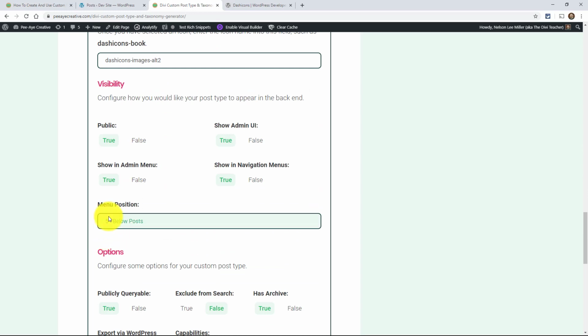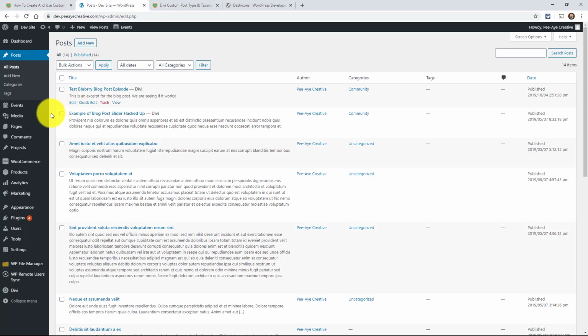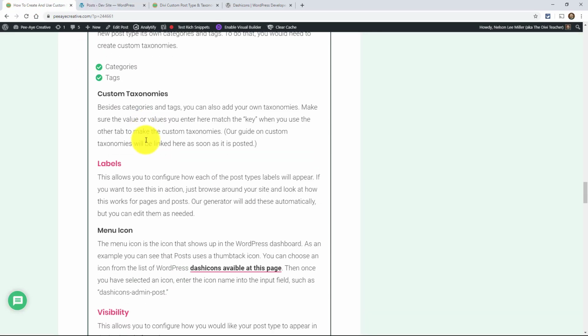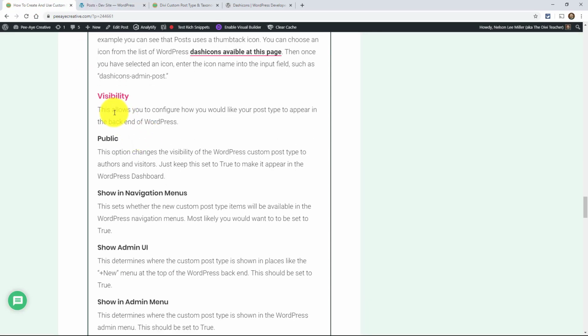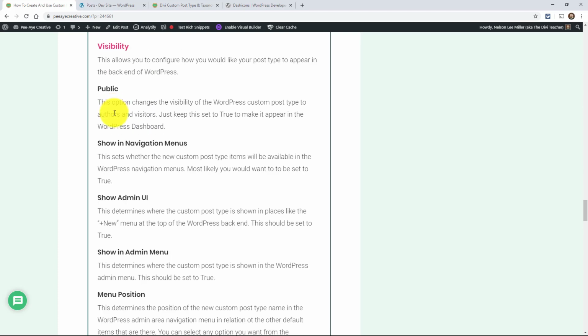Here's the visibility. This is basically controlling how our post type appears in the back end. Like we said here, do we want it to show up in the menu? Let's look at a couple of these settings. Some of these are getting into technical things, and we're going to be able to skip some of these, and that's okay.